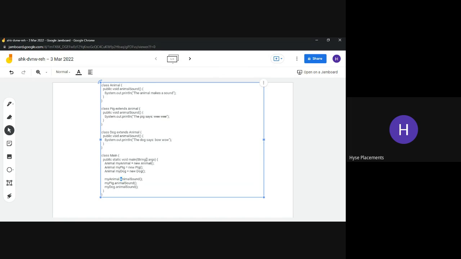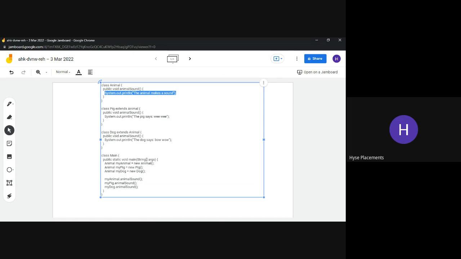So these are the methods which are called; these are the objects which are created for the constructors, but in those constructors we have these methods which are called as part of the object. Here I'm calling this animal sound method through my object, created as my animal or my pig. Whatever the constructor or the class has is called with this method name. So animal dot animal sound will call this method, and this method has the action to print this statement.